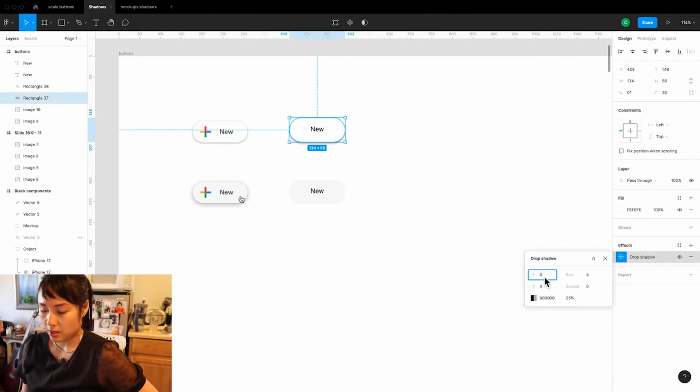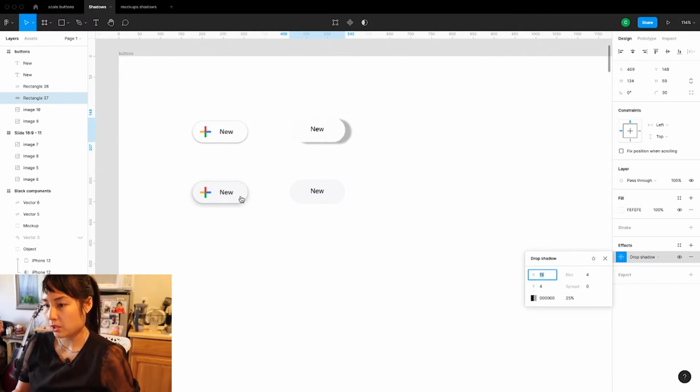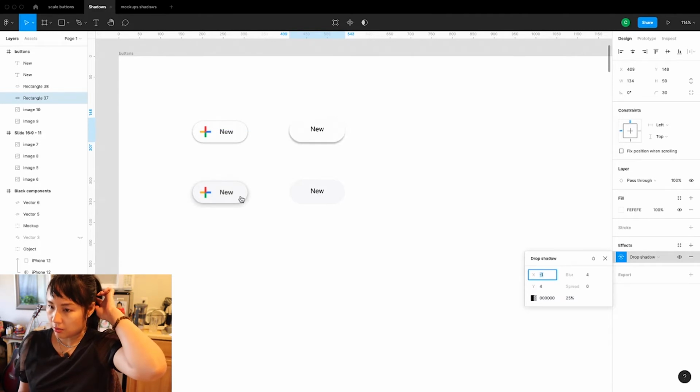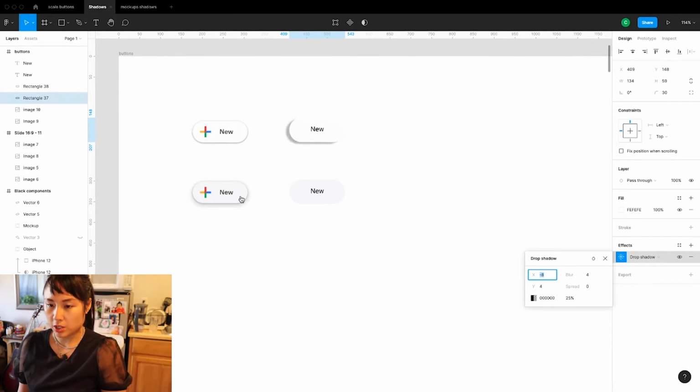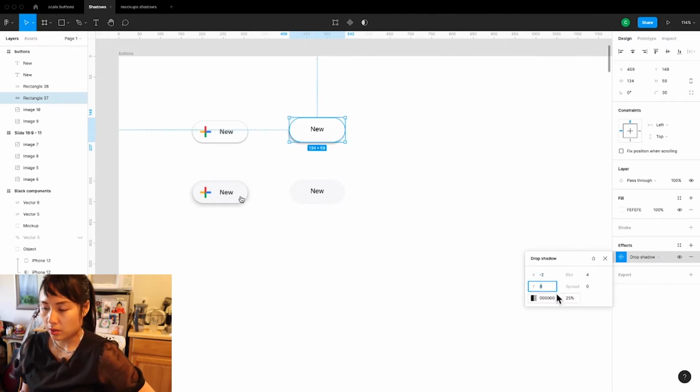The X, if we increase the number, you could see that the shadow moves to the right. And you can go negative, so it'll move the shadow to the left. So that's good to know. And then the Y axis is for up and down.